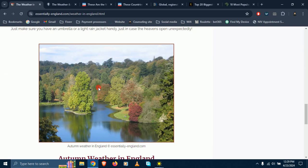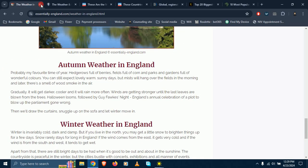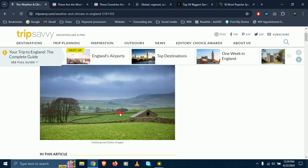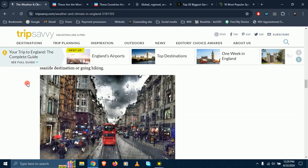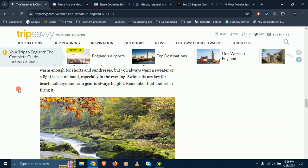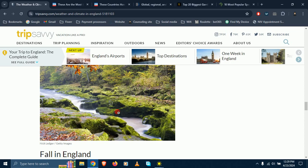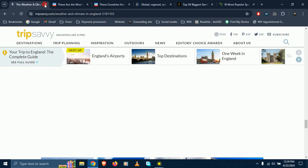Yeah, you can see this. England, autumn weather in England. You can see it for yourself. Weather in England. See again. You see the wetness, the moisture. Other picture. See? Weather in England, dark, wet, generally speaking, classically speaking. Look, nature in England. You see what I mean? The rivers running through, small bodies of water, etc., etc.